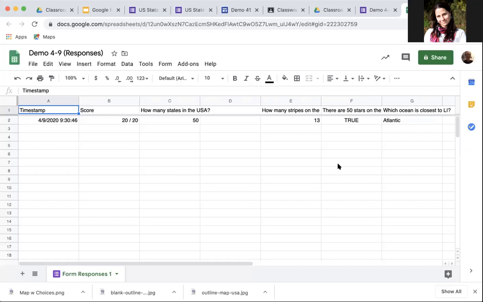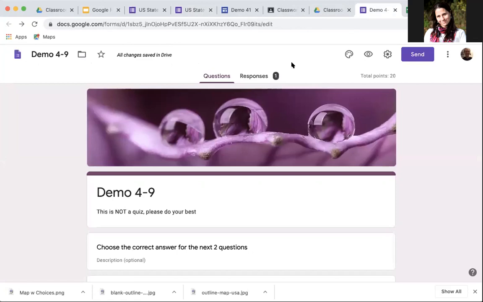I do not believe that there is. I know Drawings is a whole other app within Google. It's one of the Google apps that kids could use to do a drawing, and then I would believe that they would be able to upload a drawing into the Google Form, right? So Bill, I'm not sure if you went over the upload option in a Google Form, but you can make it a question instead of multiple choice. It would be upload your document here, and they would be able to do that.